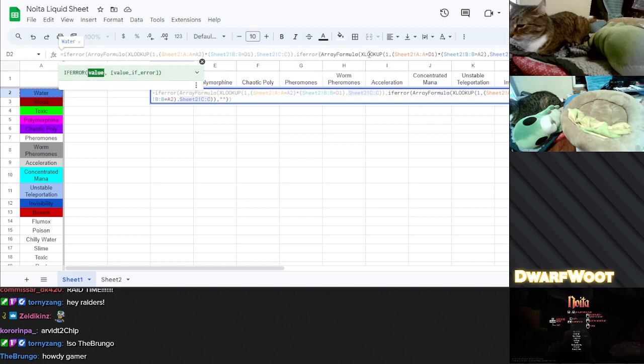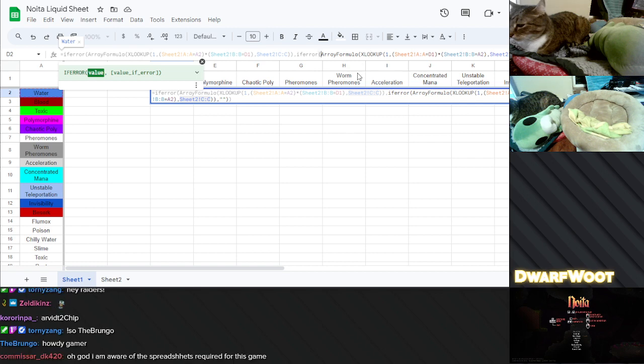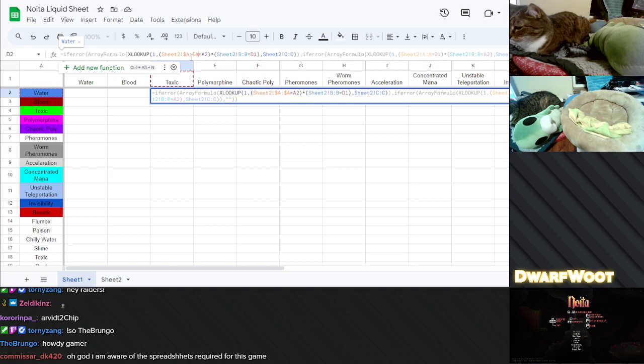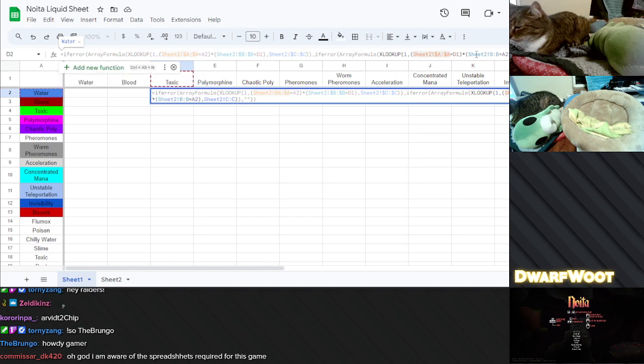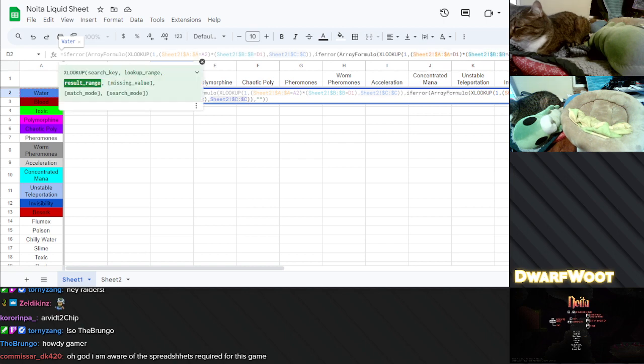So now all of those places where you removed those numbers, like hover over where it says A colon A and hit F4. Bam. So we've now frozen that reference. F4 automatically freezes your cell references for you. It's beautiful. So go ahead and do that to all of those sheet 2 ones. This way, when you copy and paste your formula over, it's not going to try and reference different columns. It's always going to reference these columns in sheet 2 and not other columns.